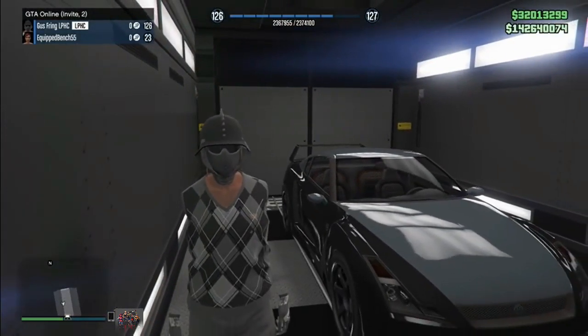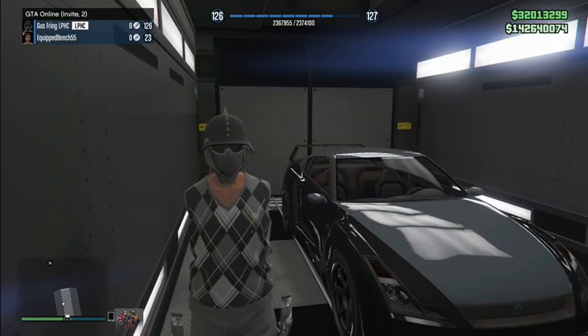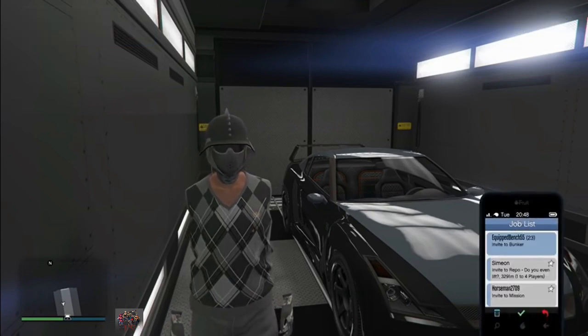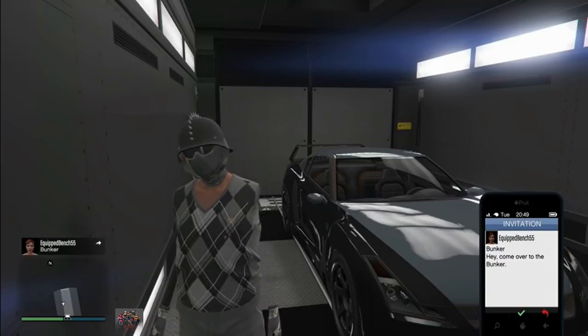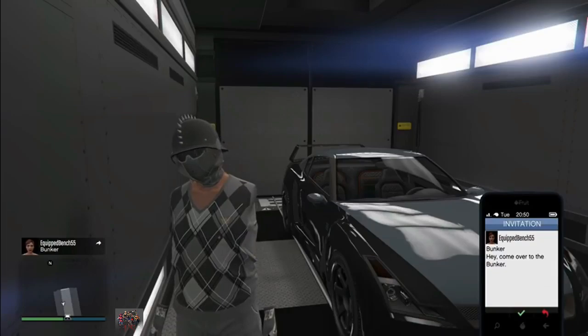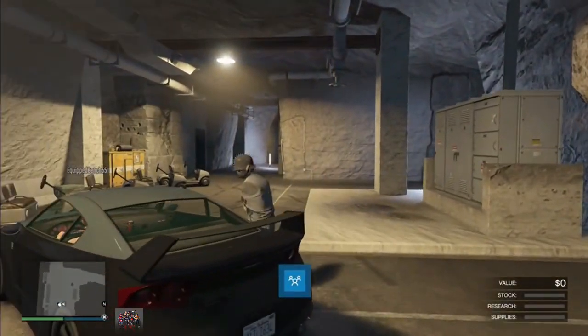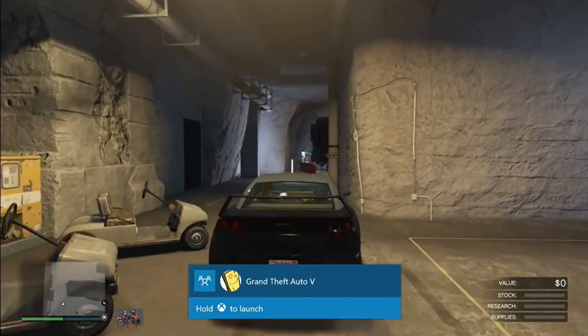As you can see now, I am with my friend in an invite-only session. I am in my mobile operation center in my bunker, and now I'm simply waiting for my friend to drive a car out of his mobile operation center. Once your friend is in his bunker, in the car, he needs to invite you to his bunker. So take your phone and accept his invite. And boom, you will spawn in the bunker of your friend. From here you need to get inside the car with your friend, and your friend needs to drive to his mobile operation center.